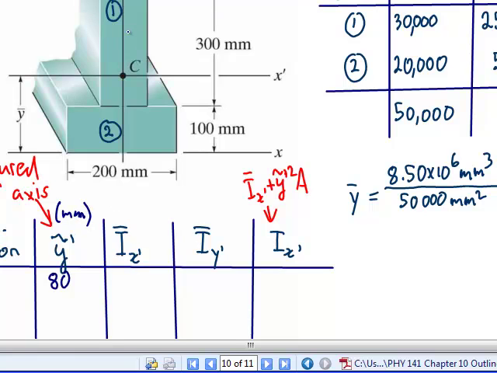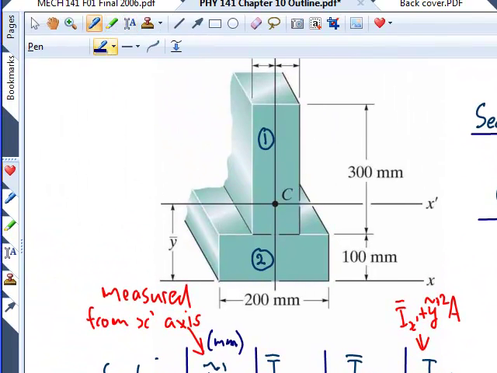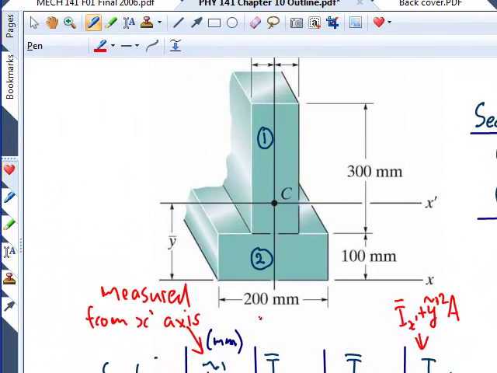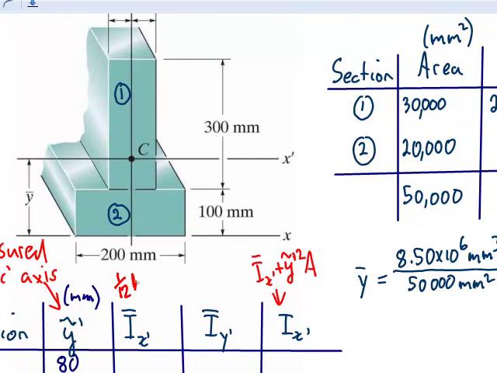The moment of inertia of the first rectangle about its own centroid, so that's the 1/12 b h cubed. Put that in up above. And the moment of inertia about its own y-axis is going to be 1/12 b cubed h. Those are from the tables at the back, or they're good ones just to remember.